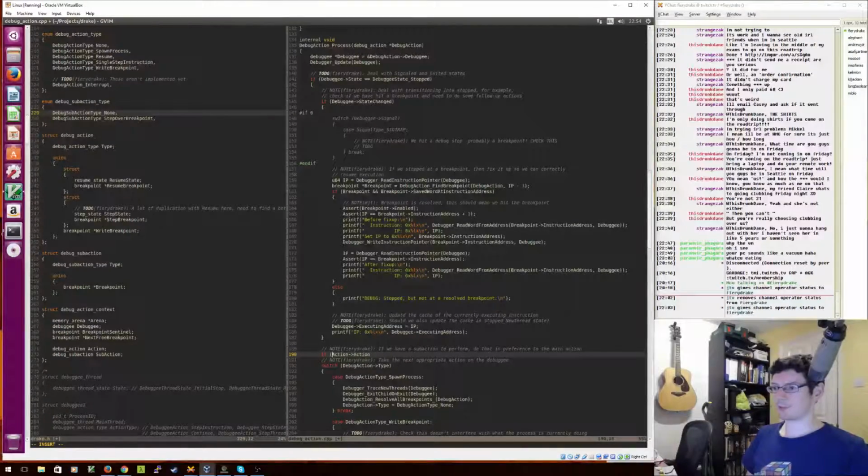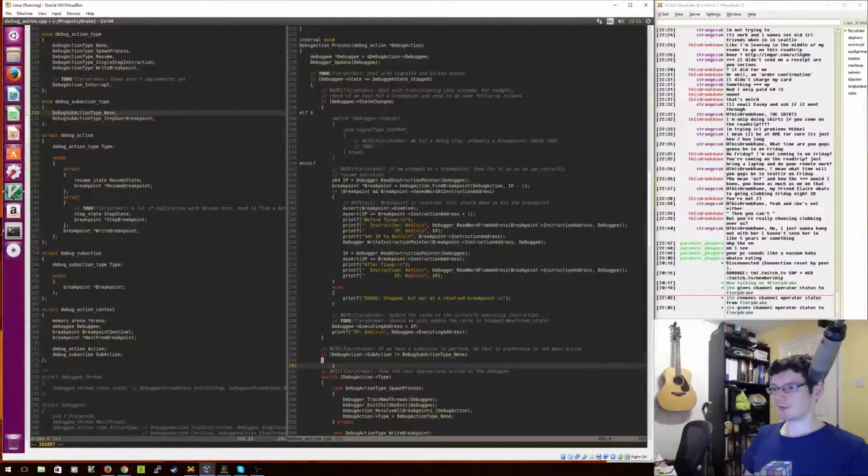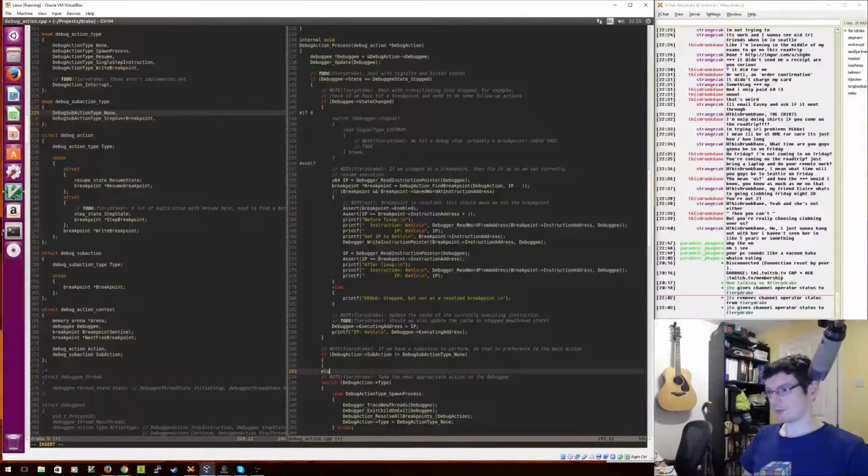Maybe not. That's going to be a lot of renaming. I'm not sure. I'll probably just rename debug action to something else at some point. So if debug action subaction is not equal to debug subaction type none, then we're going to do that. Else we're going to do the other one.